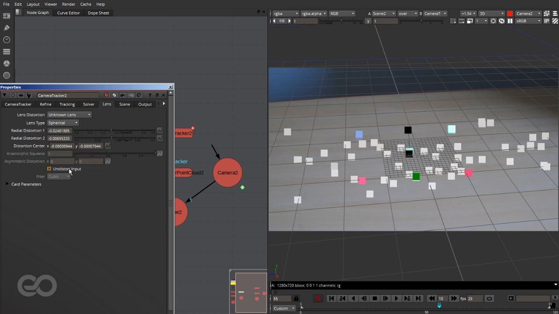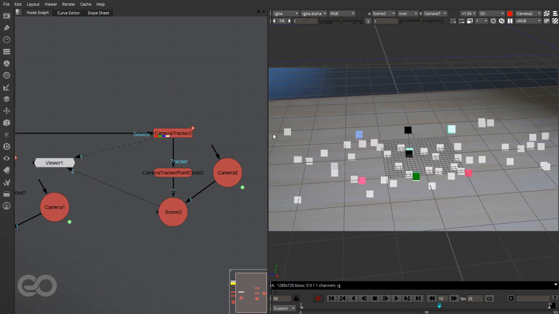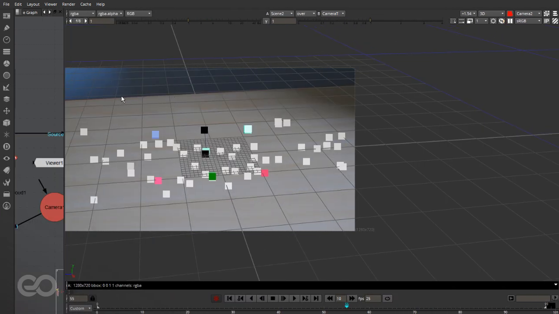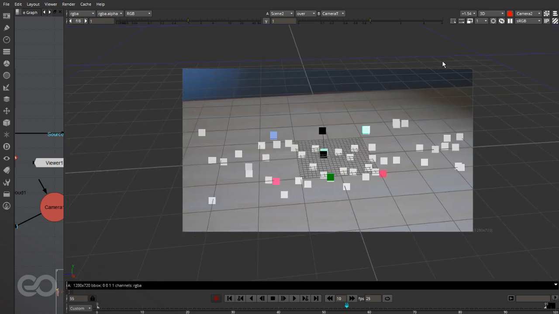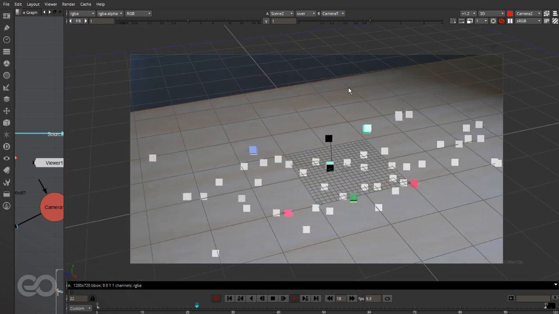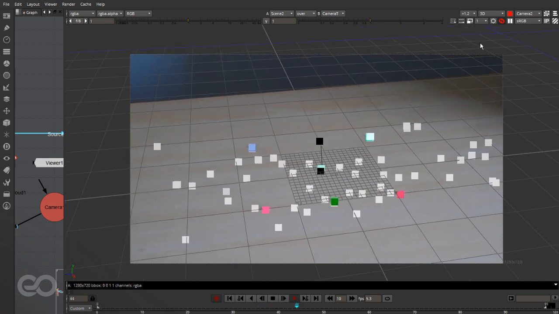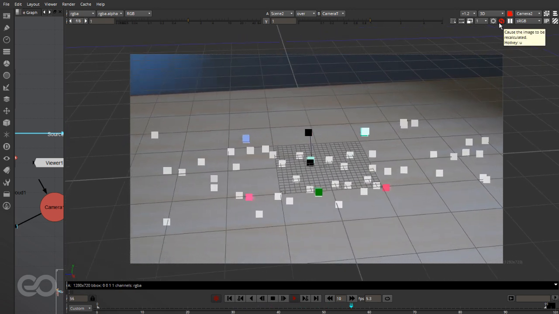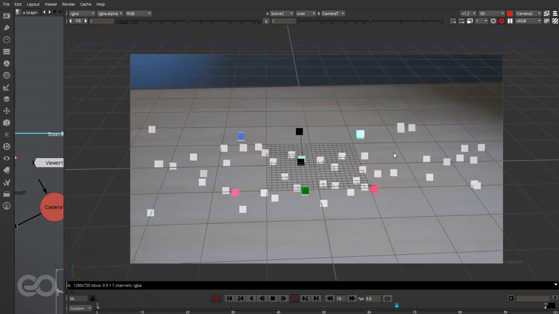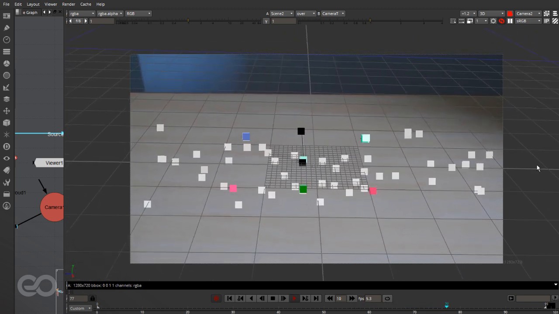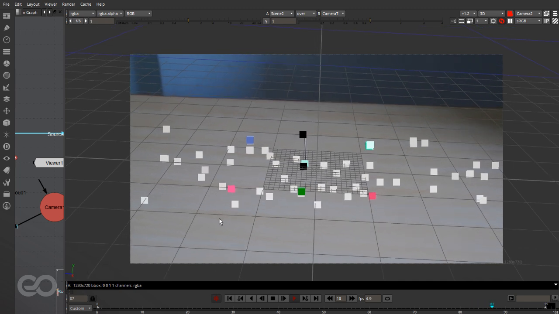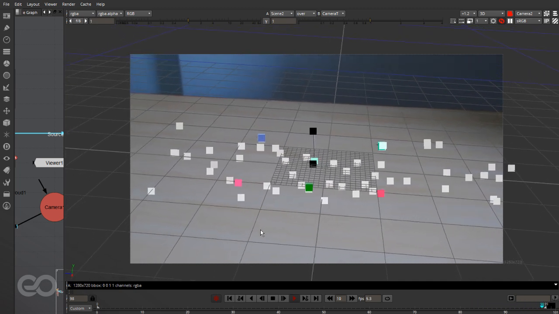Okay, let me go ahead and undistort the input too, so that you can see that it's not aligned perfectly, but it is aligned quite well. Now if I go ahead and play, it does look like it's slipping. The main reason being it takes a bit of time to actually read in the input, so it's not as fast as it's supposed to be. So let it just pass through till 99 frames, and when it comes back you should be able to see what kind of a result we have.